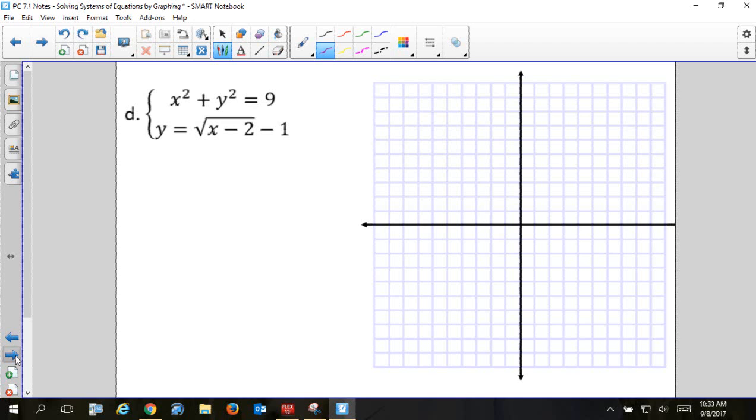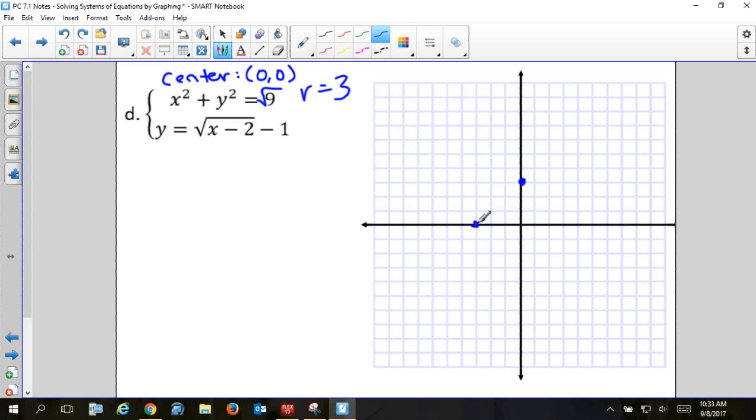This one is a circle. We know it's a circle because it's x squared plus y squared. The circle has a center at 0, 0, unless there's a transformation with the x's or y's. And there isn't. It's just x squared and y squared. Then the radius comes from the number that it equals, but it's not 9. The radius, does anybody remember? It is 3. You square root the 9 to get your radius. So you go to 0, 0, use a radius of 3, just go up, down, side to side, 3.